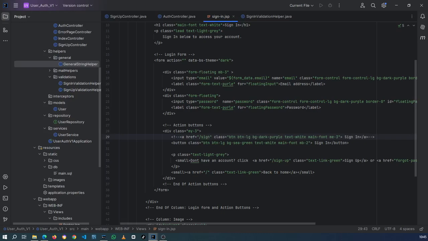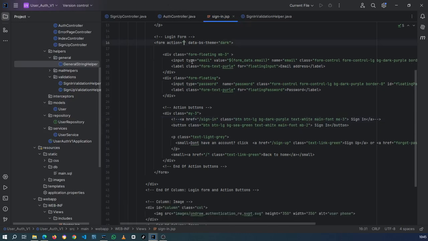sign in, and then the method here is also going to be the same, sign in. Method is going to equal to post. Okay, sign in.